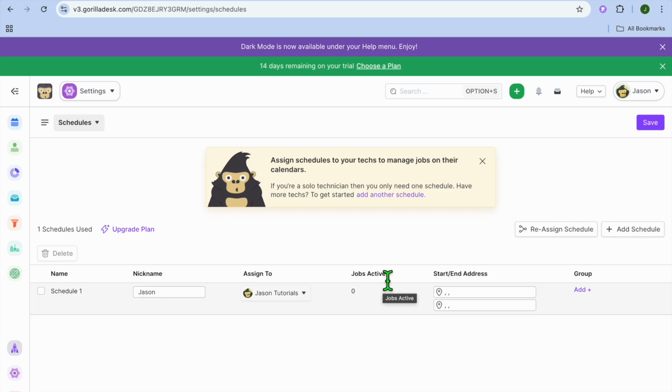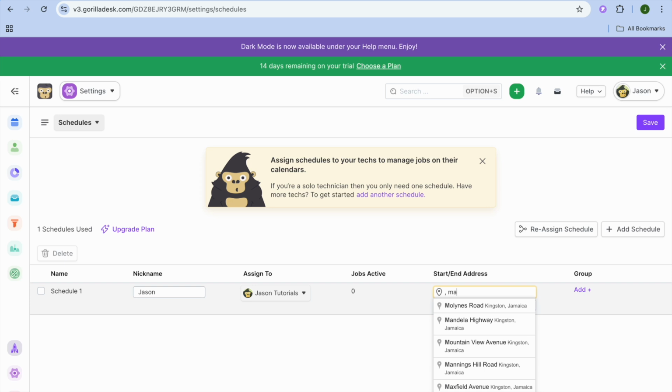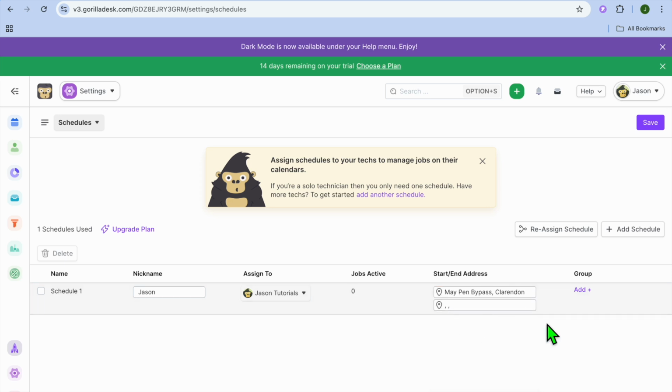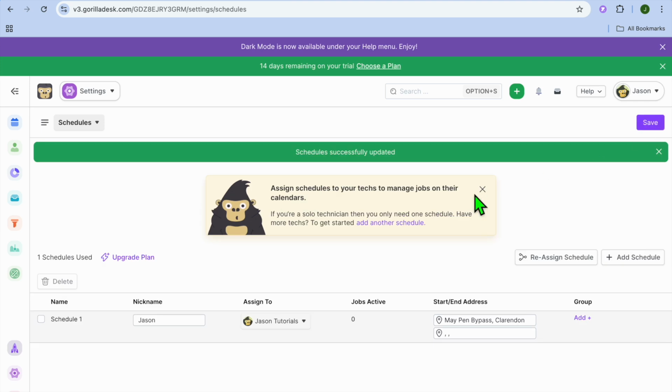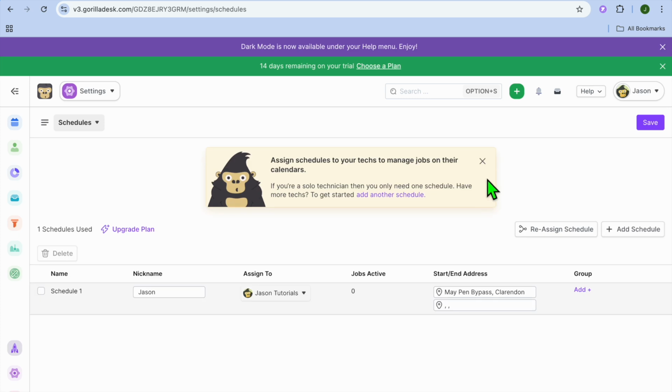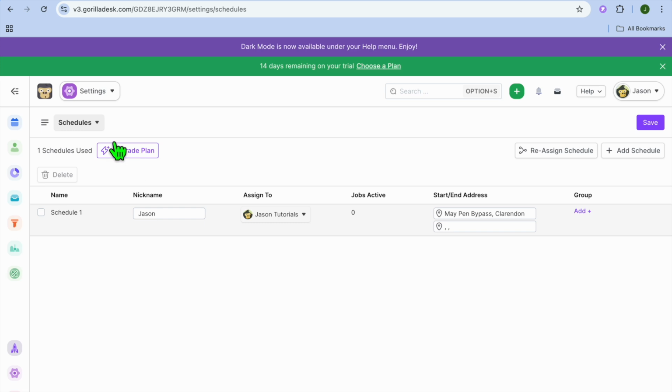After you're finished adding users, you can select users once more, and you could tap on schedules. And this is where you'll be able to create a schedule for a particular user. To create a schedule, you'll tap right where you see start/end address. And you can fill in the address right there that the person will be working at. So for example, let me select one right there. And you can see it right there, and you can put in the end address. After you're finished doing this, you'll tap on save. And that's how you'll be able to create a schedule. So you can add in different locations and different technicians, and you can create a schedule for them.